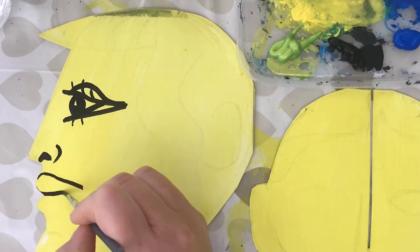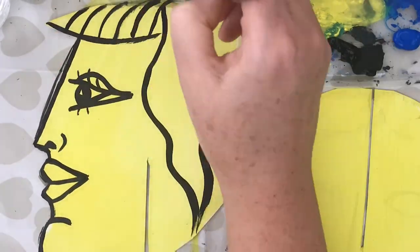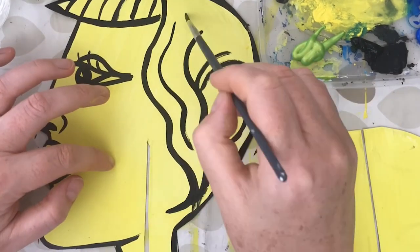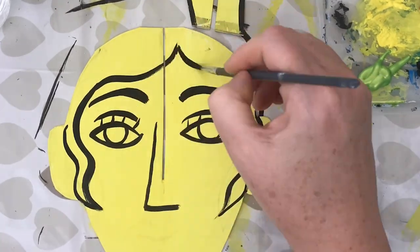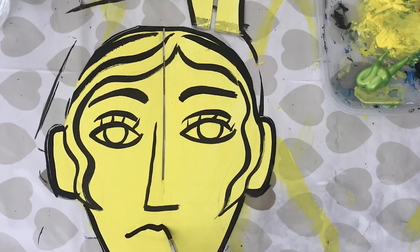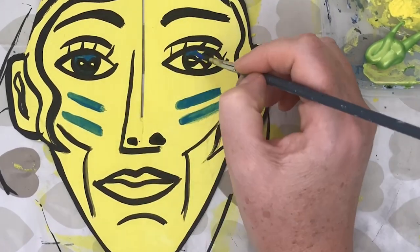Here you can see I'm adding the black lines to the portraits. What you must be aware of is if you're using acrylic paint, as you can see, I've got a wipeable tablecloth below me. Be very careful, because what you don't want to do is ruin the furniture. I'm adding pattern here because Picasso liked tribal masks.